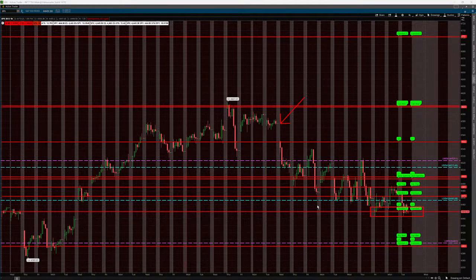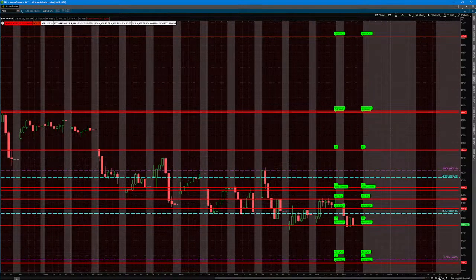So levels on the chart. First of all, the lower and upper weekly expected move. That's shown with the dashed purple lines. That's from the options market. And then the dashed blue lines are showing the lower and upper daily expected move. And note that SPX is trading below the lower daily expected move. Let me just zoom in on this so we can get a closer look at the price for today.